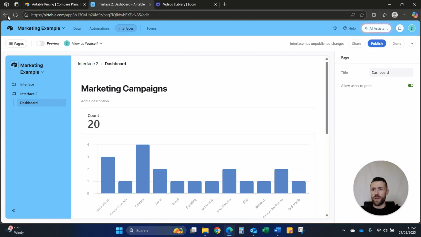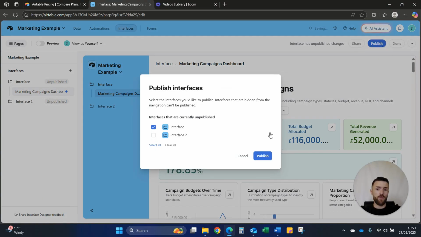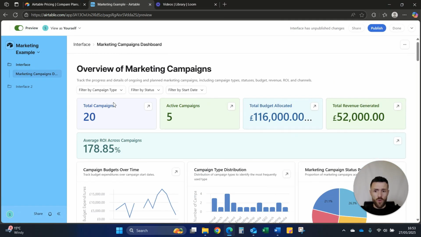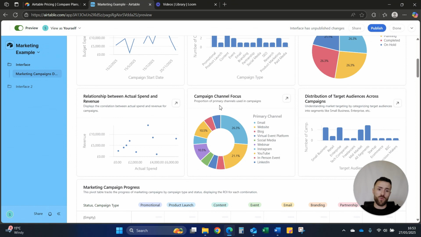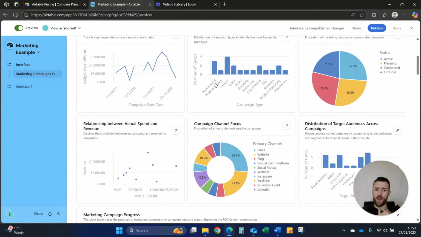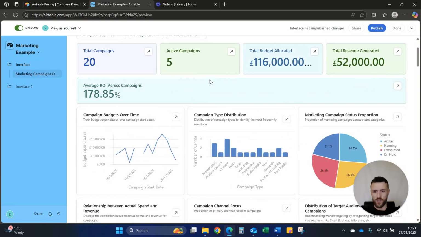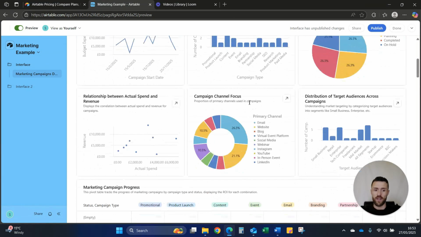Whereas I've done this beforehand. If you go back to the one that I made before, there we go. If we have a look at this, it's got all of the information from the marketing campaigns table, which I think you'll agree is visually easy to understand. It breaks it down in all different formats, all different segments. You've got scatter graphs here, pie charts, every possible visual you could want, you can create. This is just a random assortment that was created for me with the AI assistant.